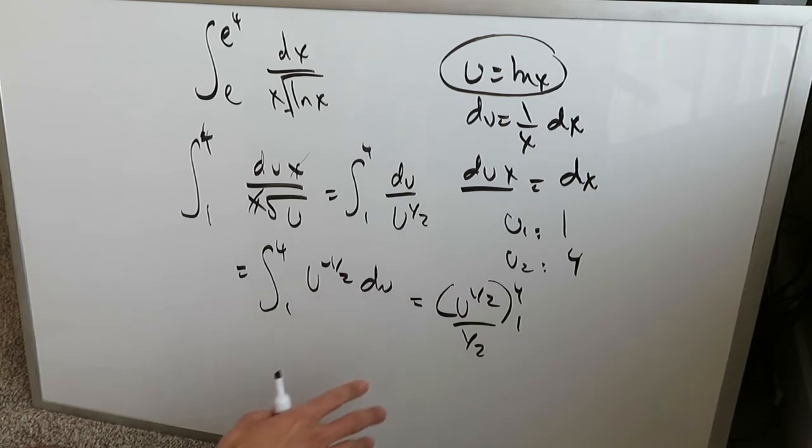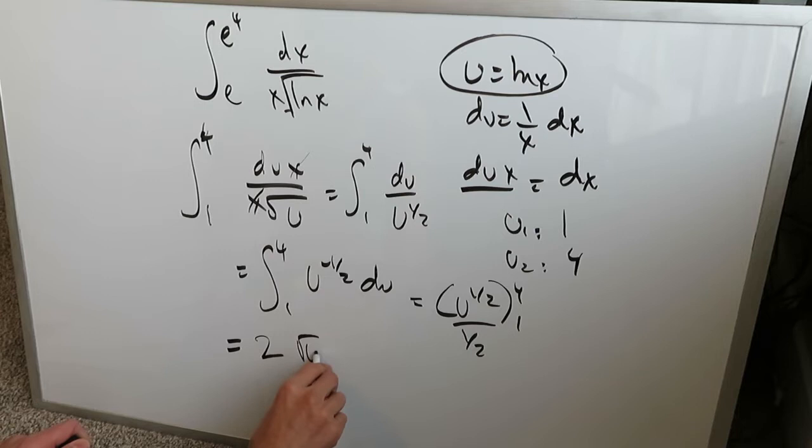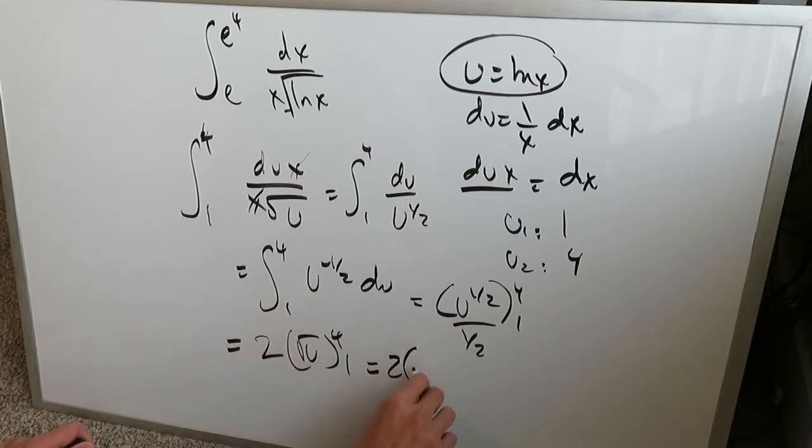You don't need to resubstitute back anything because we're going to come up with a final numerical answer, as you do with definite integrals. Your antiderivative here is 2 root u, with 4 and 1. All you're doing is plugging a 4 into root u and then a 1 into root u, and subtracting them. You're basically going to get 2 times 2 minus 1, and your final answer will be 2. You can do this mathematically yourself, and your final answer should be a 2.